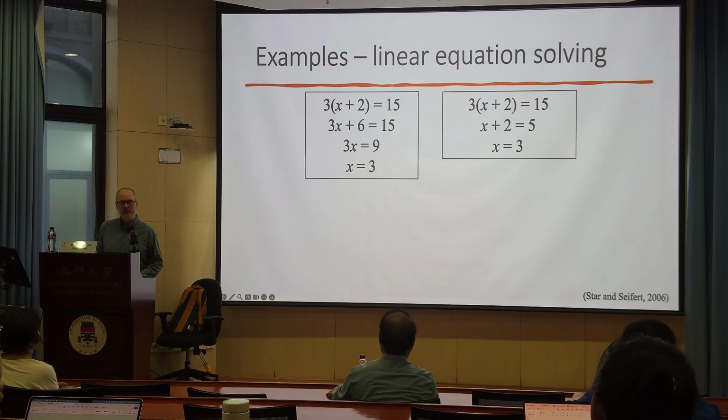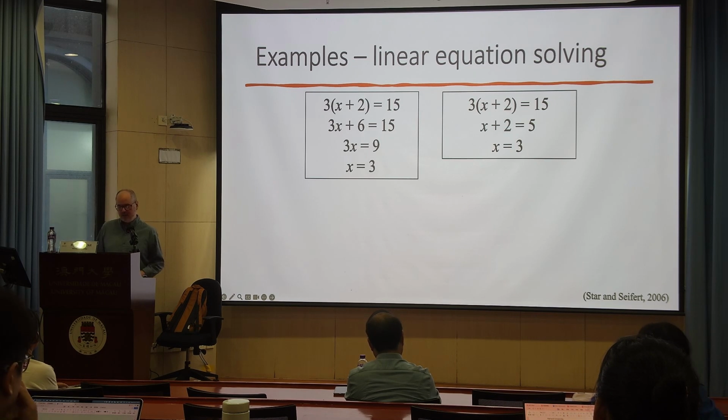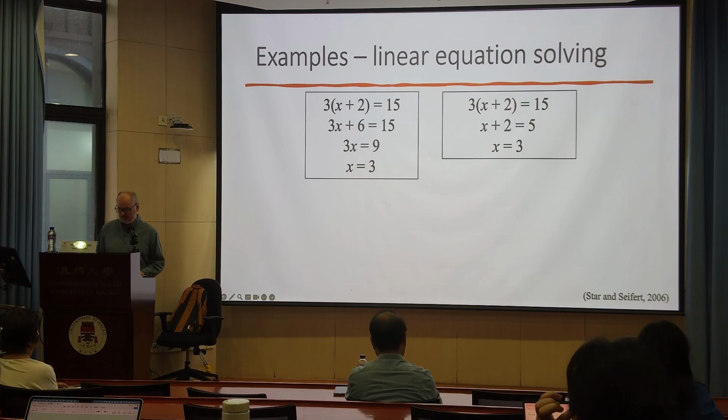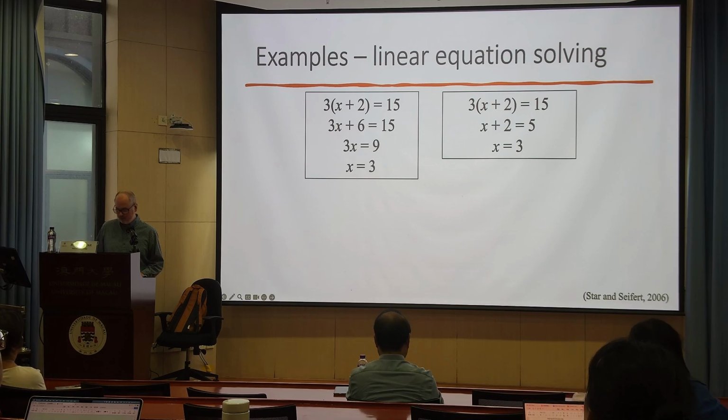The one on the left, which in many countries around the world would be considered a standard algorithm for solving this problem, is explicitly taught as such often. And there's a strategy on the right that we might consider to be a better way for this problem. This second strategy might be considered a better way because it has fewer steps, or you might consider it to be more efficient. Mathematicians might use the word elegant here as well, where elegant, which is a very difficult term to define, might mean a strategy that's optimally matched to the mathematical structural features of the problem.